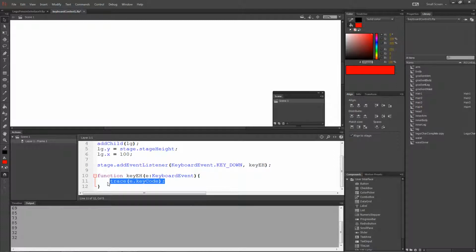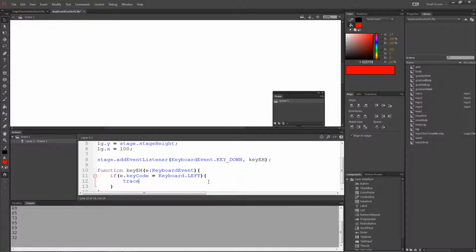So we'll just have an if for if e.keyCode equals, and then we'll use the Keyboard class to listen for LEFT. In doing so, when the left key is pressed, we should be able to trace out left key.